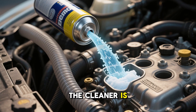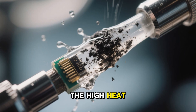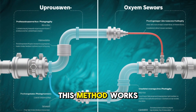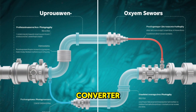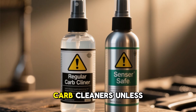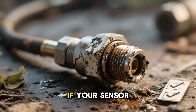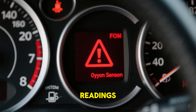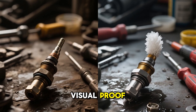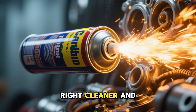Why it works: the cleaner is sucked into the engine through the vacuum line, burned during combustion, and carried through the exhaust system where it cleans the oxygen sensor's tip. The high heat and chemical action break down stubborn carbon deposits, restoring the sensor's accuracy. Important notes: this method works best for the upstream oxygen sensor before the catalytic converter. The downstream sensor, located after the converter, is harder to clean this way due to reduced exhaust flow. Avoid using traditional carb cleaners unless they're explicitly labeled as sensor safe — harsh chemicals can damage the sensor or other emission components. If your sensor is physically damaged, contaminated with oil or coolant, or giving faulty readings, cleaning won't fix it and you'll need to replace it. Check out the before and after I'm showing here — the sensor went from black and grimy to clean and shiny, without scrubbing or soaking, just the power of the right cleaner and your engine's heat.